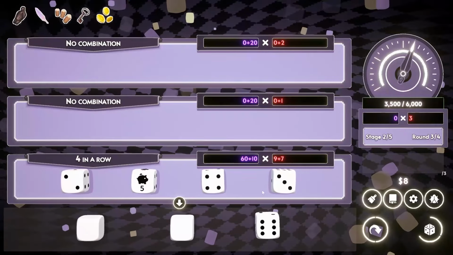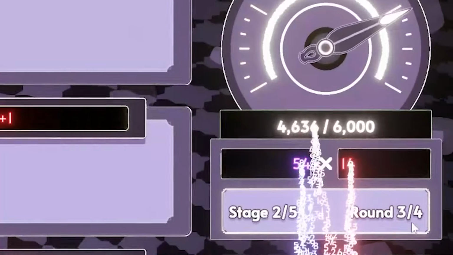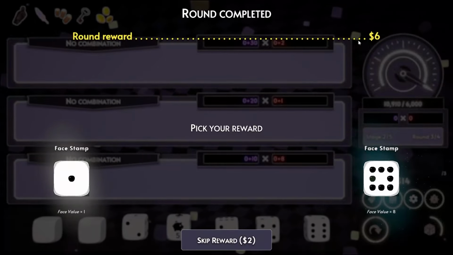So let's do that. And then things are triggering very nicely. And that 36 to the multiplier is just insanely good. Okay, we didn't overkill at that time, but we still got $6 off of that round.